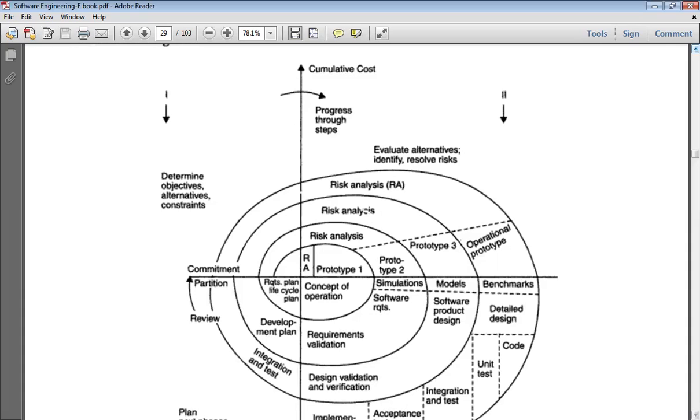Suppose there are two options and we are designing using the first option and not using the second option, then we shall find out what the risks are if we opt for path one.